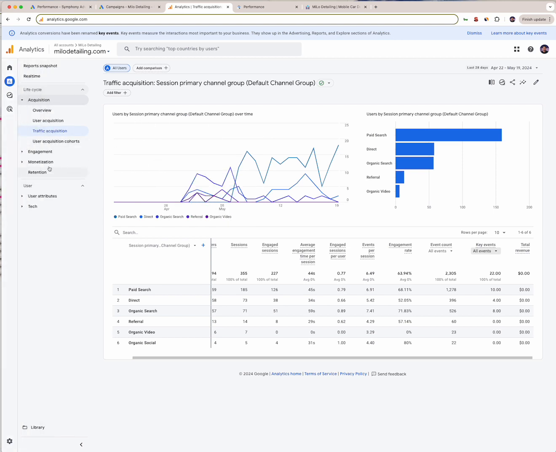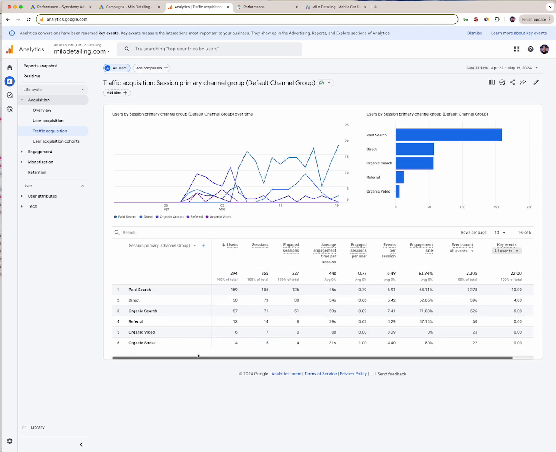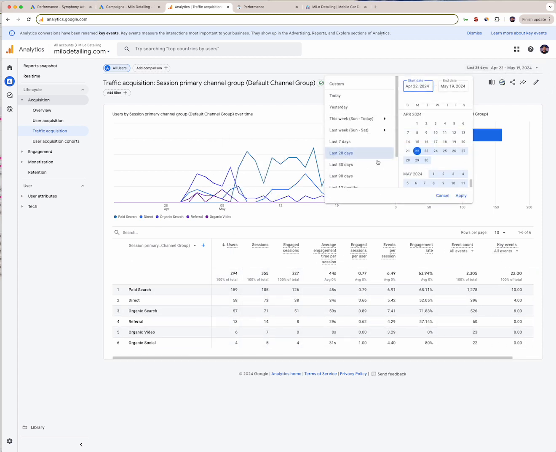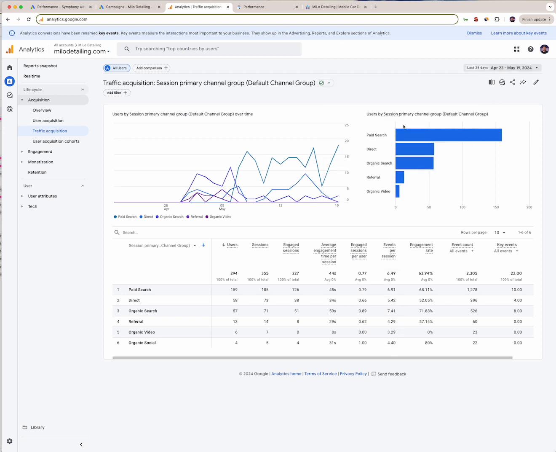They do a lot of other things, but for our purposes, for local services, the main thing is this: what happens in the events, how much time they spend, how many people came, and then also what the date range is. Usually between, let's say, last month and this month, you can compare. But we're basically still in the first month of the website being live and us doing marketing. So this is Google Analytics.